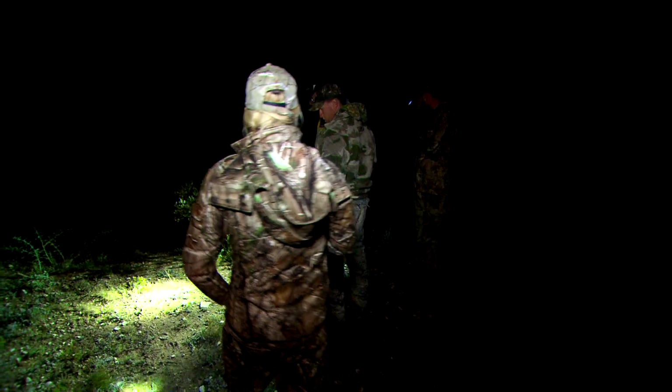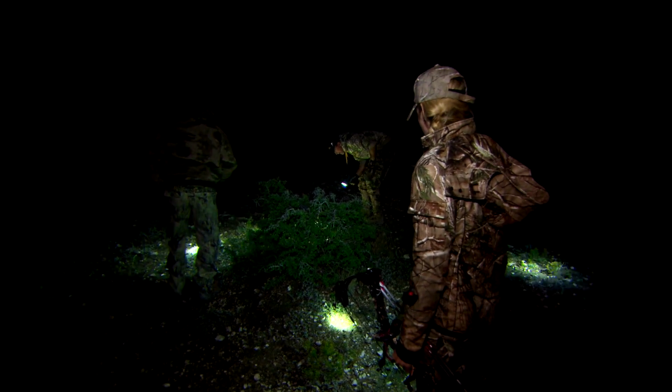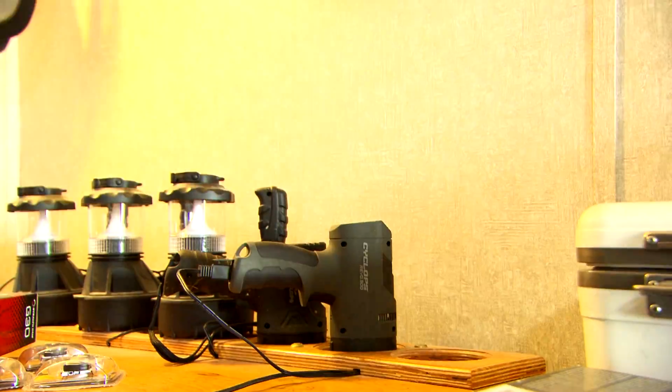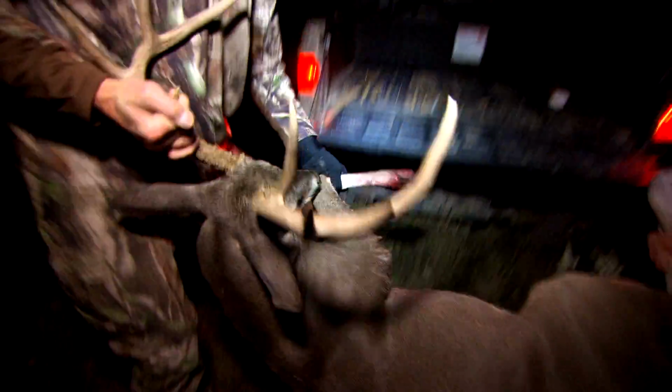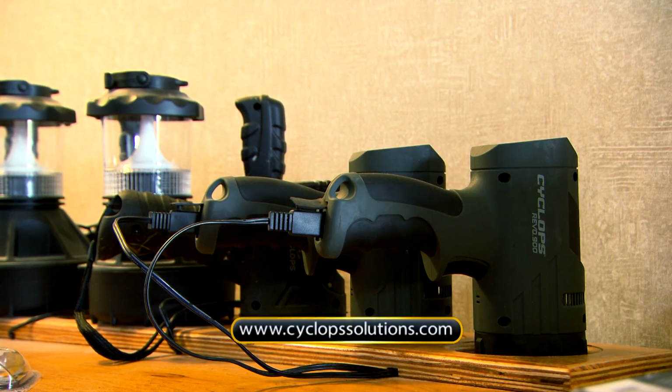Flip that to the next area, which is your spotlights. These spotlights are so bright for all your different needs, and we use them for a lot of different things, whether we're trying to find something in the shed after dark, fixing something that's broken down, or out tracking a wounded deer. We literally have a table full of spotlights so we can grab them at a moment's notice, and the entire team can be armed to light up anything for whatever needs they have. So when it comes to finding a light, look at the Cyclops lineup because they've got a wide range of them that allows you to light up any task you've got at hand.